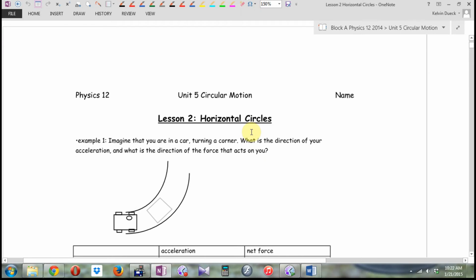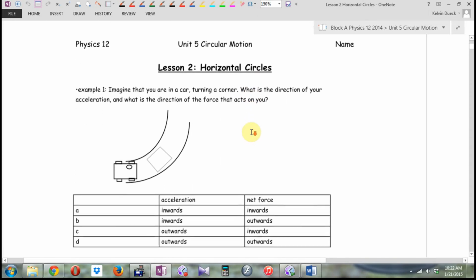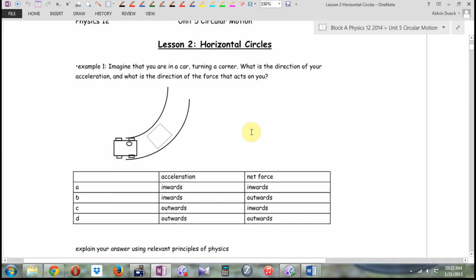So let's go back to Playland again. Either the circles that you're analyzing will be horizontal, like the scrambler, like the swing. Although the swing does go on a bit of an angle, we're going to pretend it's level. Or it may be a vertical circle, like a Ferris wheel. Or like the Enterprise is the ride that goes in a nice vertical circle. But the Enterprise also at one point is slanty. That's yucky physics. We're going to leave that alone. So I'd like you to imagine that you're in a car turning a corner.